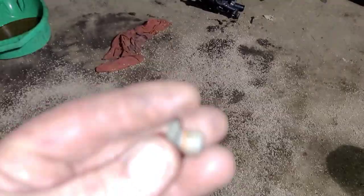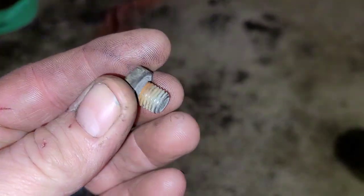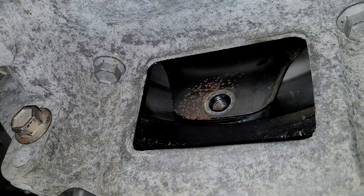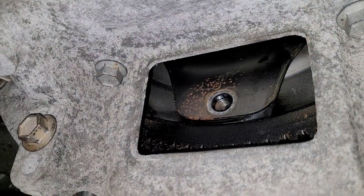When you're reattaching the torque converter to the flex plate — not flywheel, flex plate — make sure you're using the right hardware, the right bolts. I've seen people use the wrong bolts and they can create major problems. Here is one of the factory torque converter bolts. It goes up inside here, screws in, and holds the converter in place. How specific can it be? Very specific.